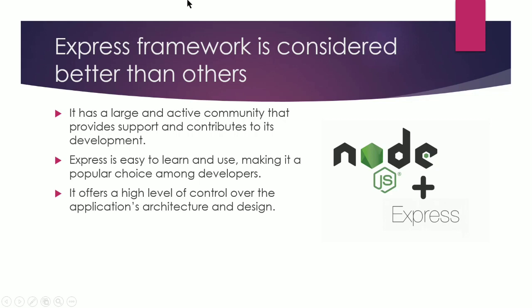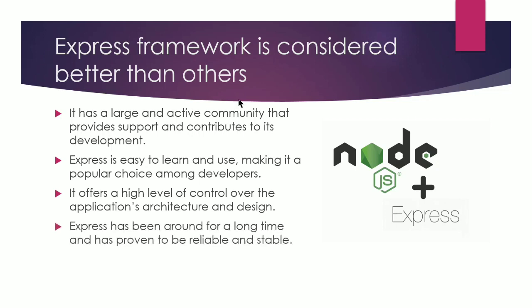By this statement, you can assume how powerful this Express.js is. It offers a high level of control over the application's architecture and design. Express has been around for a long time and has proven to be reliable and stable. Express is reliable and stable because it has a very large active community that provides good support.